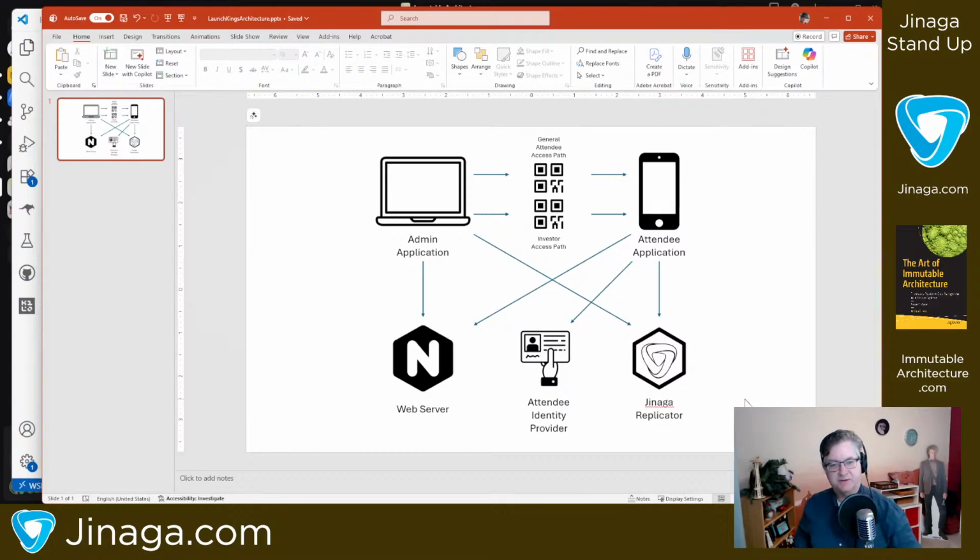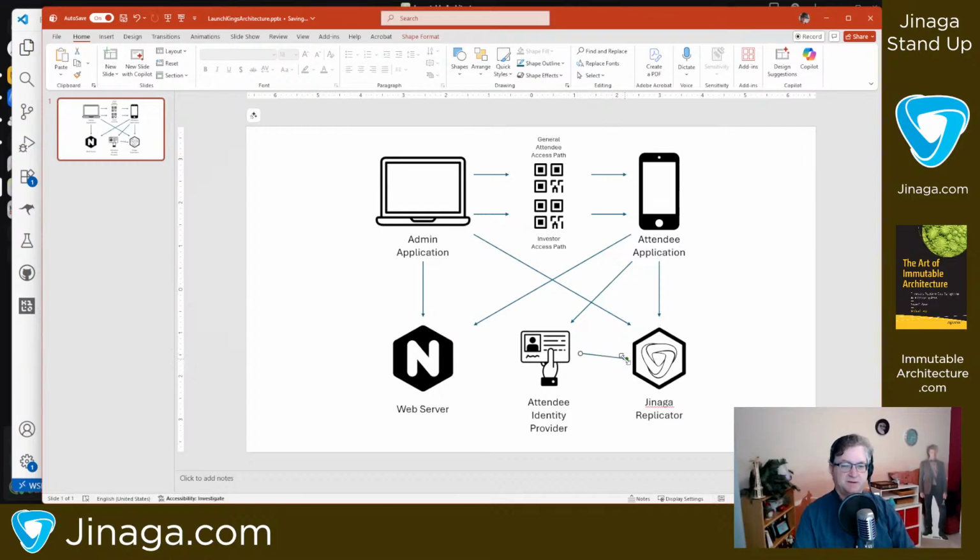The difference, however, is that this identity provider now interacts with the Jinaga replicator. It does that for two reasons. So we've got this connection now going to the Jinaga replicator.